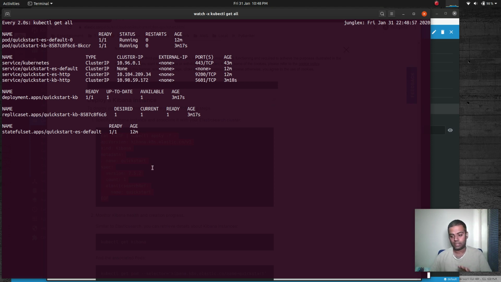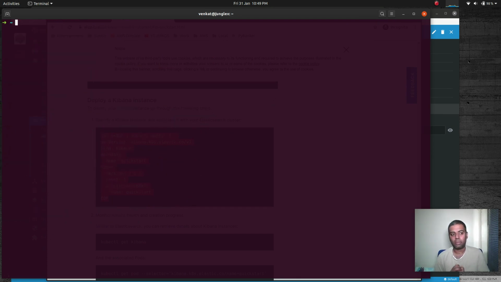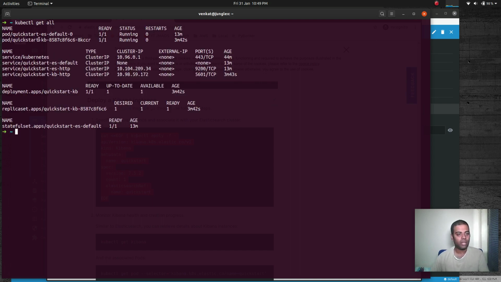So now we need to access Kibana. There are a few ways to access it. If you've got MetalLB deployed, you can set it as a load balancer type. Or if you don't have MetalLB, you can configure the service to be node port. If you're just learning, you should be able to use node port. But if you want to do something quick, you can use port forwarding. Okay, let's see. kubectl get all. Okay, everything is running fine. So that's the service we will be accessing. First, let's try and access it using the port forwarding method.